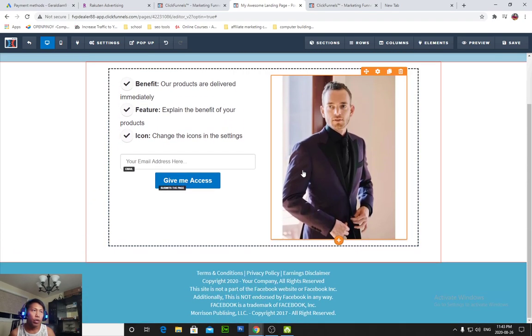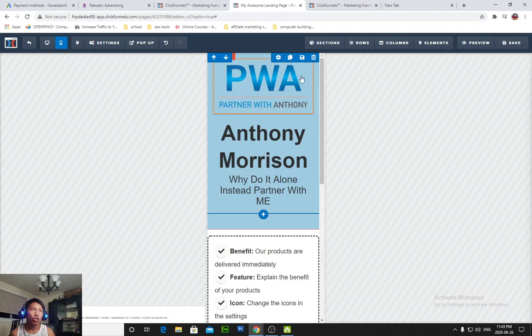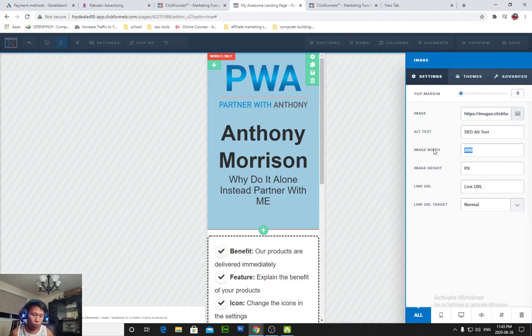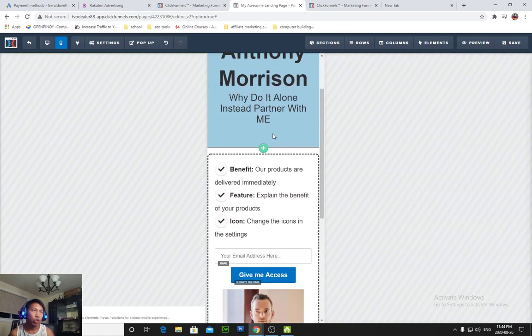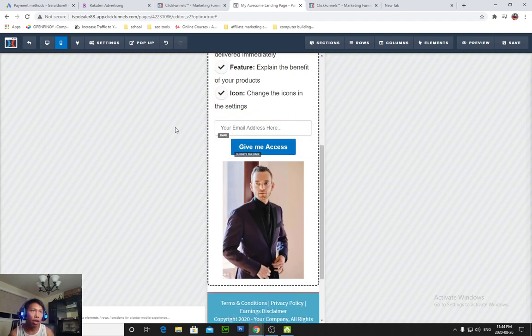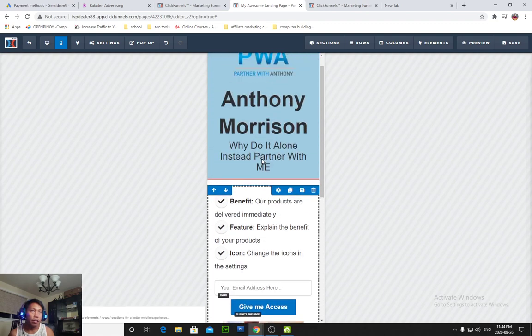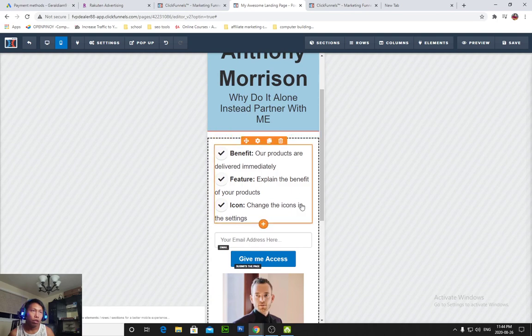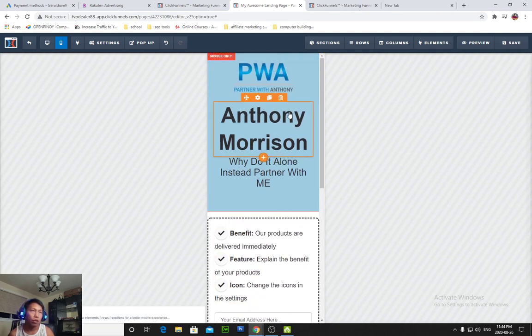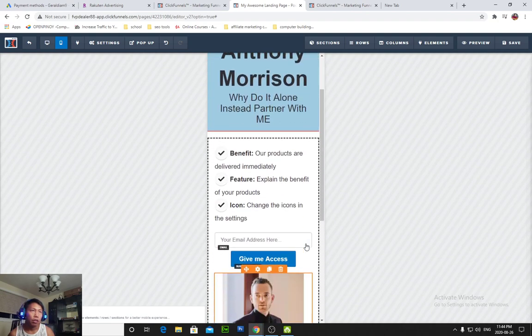Okay, so now we can go back to the mobile and change the size of the image to smaller. Again, it's mobile, right? So everything is small, so you have to check. You have to make sure that this input right here just fits the screen of the user's mobile, just to prevent them from scrolling up and down, right? So it makes it easier for them to put their email address in, or anything that you want them to do, right? So adjust it.